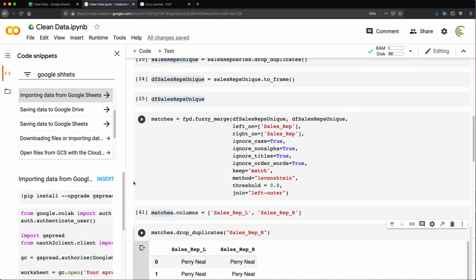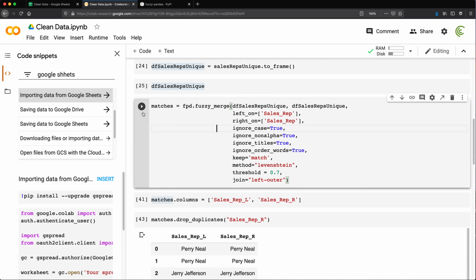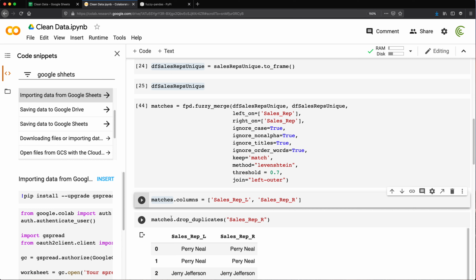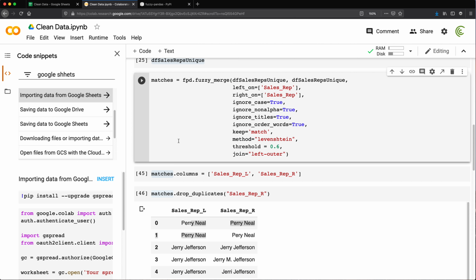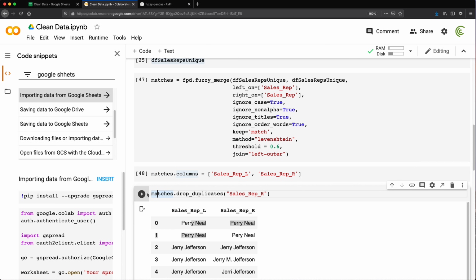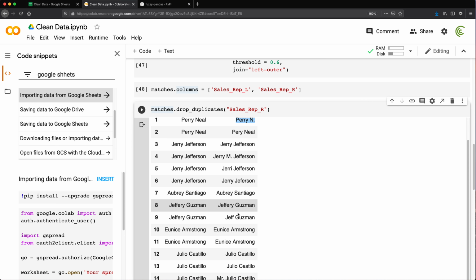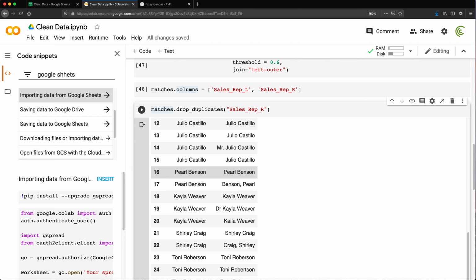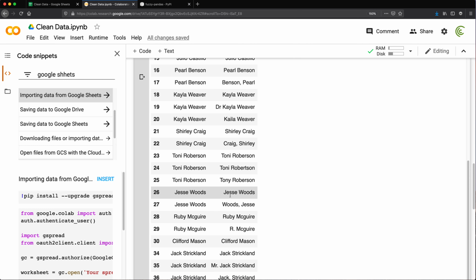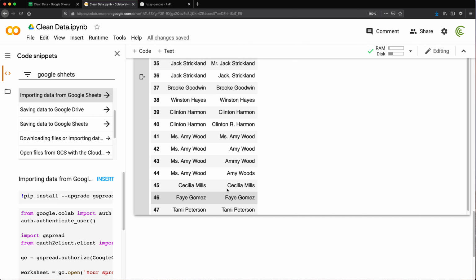So I'm going to try to make this a little more loose to see if we can catch that too. So 0.7. Doesn't look that way. Let's try 0.6. So at some point, it's going to start matching wrong things. So we have to be careful here. So see, I was able to get to peri-n, but now let's see if we're also matching some weird stuff here. Well, I think that actually looks pretty decent.